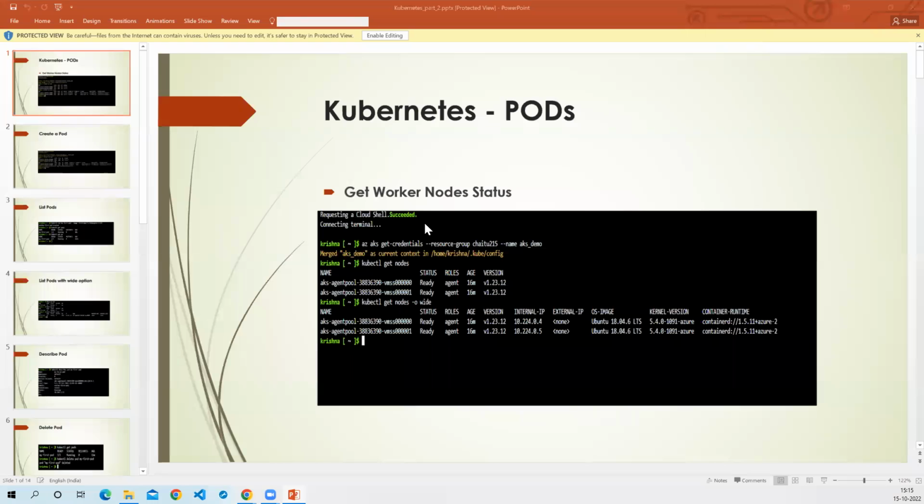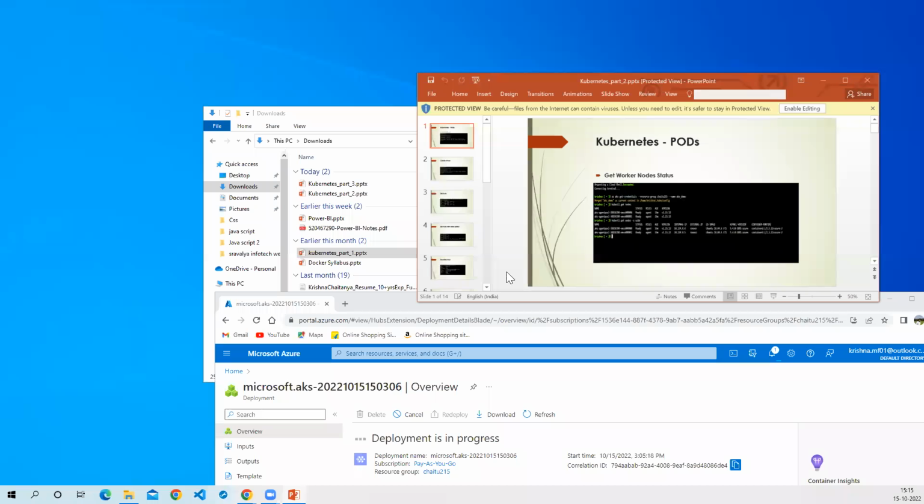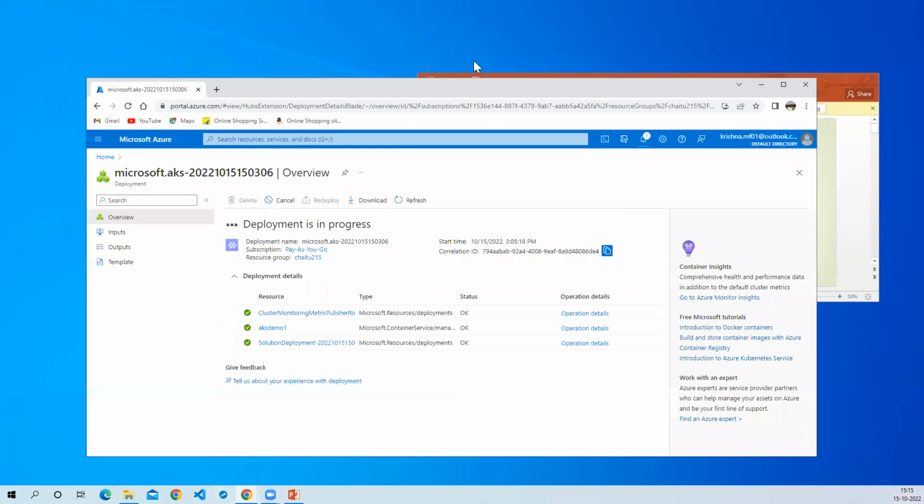Because there are two slides. After that, what you have to go for in these slides is the shell commands. In the shell, what you want to do is associate whatever cluster you created with the resource group. I showed you the resource group while I was creating it. With that you want to associate it. Okay, that is what we need to do.